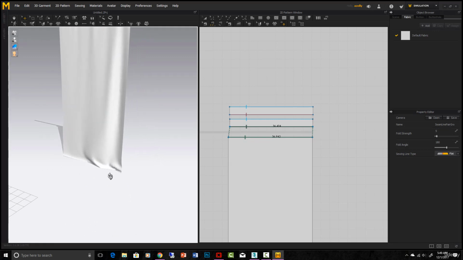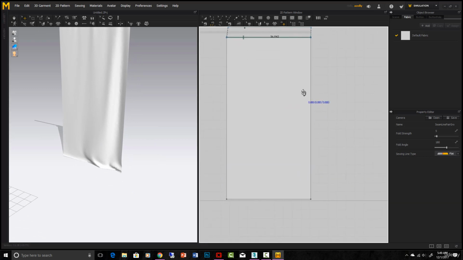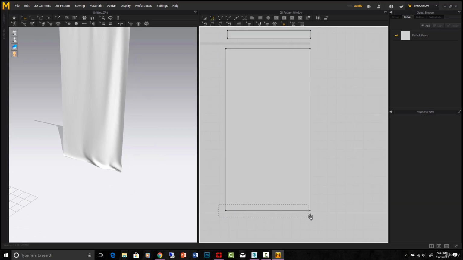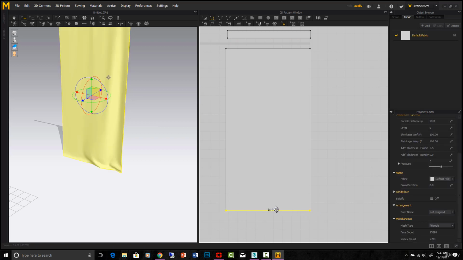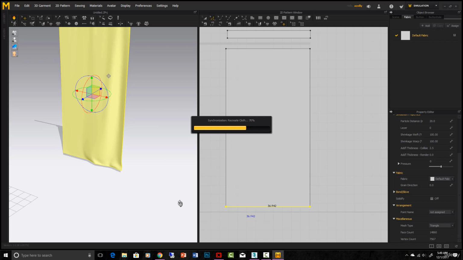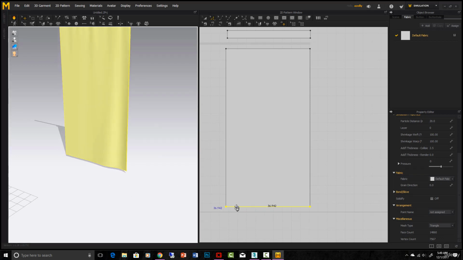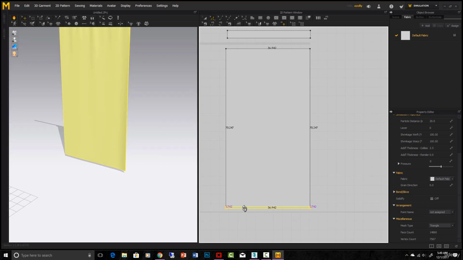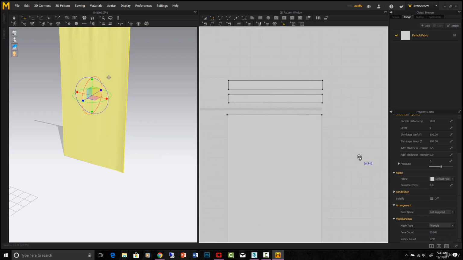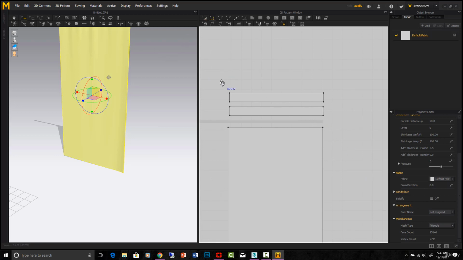Now is when the magic happens. You might want to change that so it's not quite dragging on the floor, and you would of course do that by moving this up. Moving that up, turn on simulate. There you go. It's not quite touching the floor. I wanted it to touch the floor a little bit. Right about there.